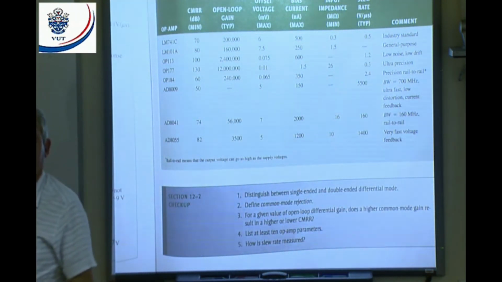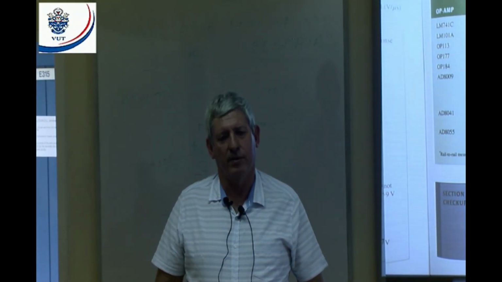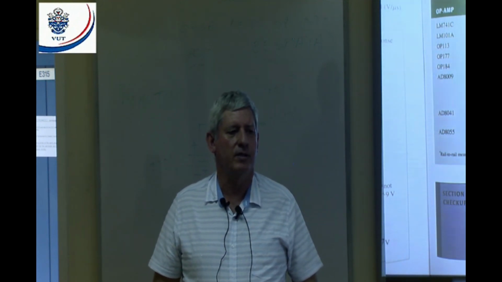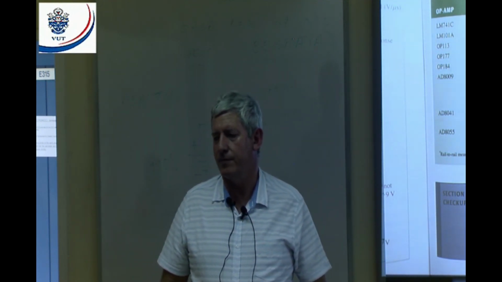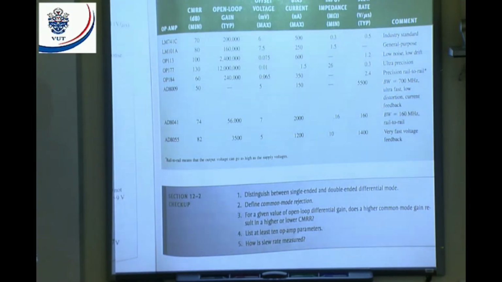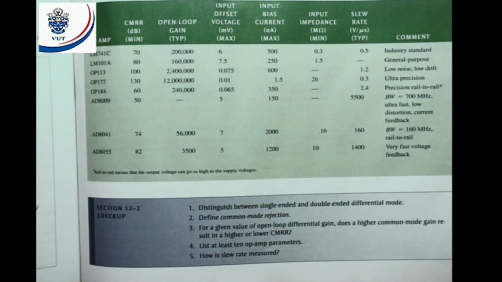The big difference between these two will be the following. For the one, you're going to pay much more than for the other one. It's like motor cars. You can buy a cheap car and you can buy a very expensive car. Both of them will work, but it depends on the applications where you will use it, all right? This OP177, you will use it for specific applications.